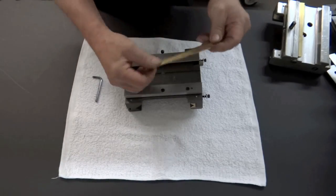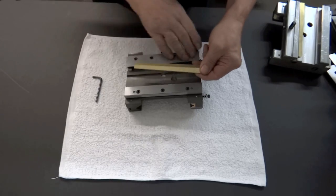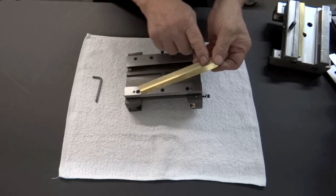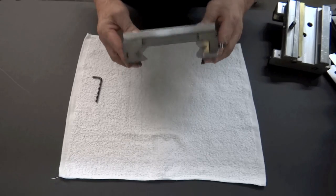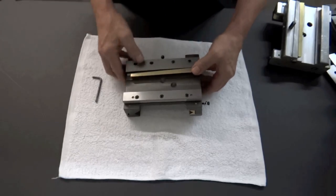The X gib, of course, goes in small end towards your right. If you're looking at the big plate, you can see our wear pattern right here. It's beautiful. Just like so. Everything's good to go and we're ready to put it together. Let's go over to the machine and we'll show you how it's all done.